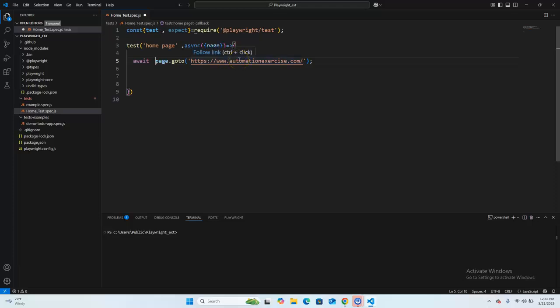Suppose the browser is going to launch, it will pause until the task is finished.